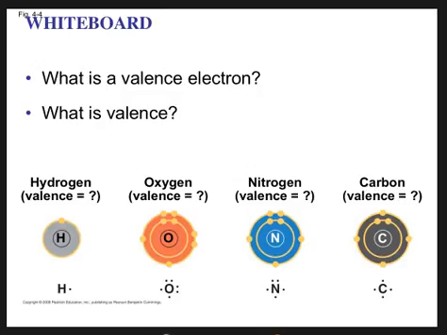Here's another whiteboard question, or actually a couple. What is a valence electron, and then what are the valences of the following elements? So I'll just give you these. We have 1 opening in this shell, so the valence of hydrogen is 1. In this outer shell on oxygen, there are 2 openings to complete this shell, so oxygen has a valence of 2. Nitrogen has a valence of 3. I have 3 openings here, and carbon with 4 electrons in its valence shell has 4 openings, therefore it has a valence of 4. Those are important to remember as you move through.